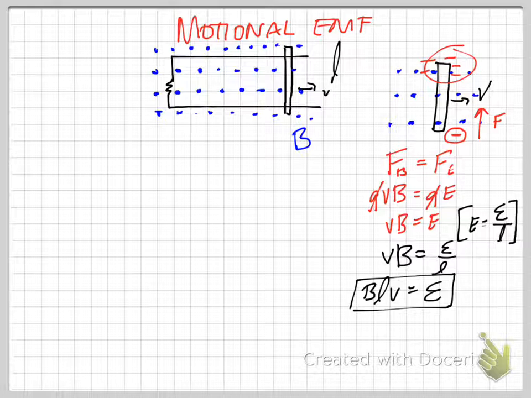Now there was a problem that we looked at that was very similar to this. It was the space shuttle problem. And if we allow these electrons to spray off this way and be taken in this way because of the direction that the force is pushing those electrons, what we see is a current in here that runs because of the magnetic field in this direction, remembering that our current is in the opposite direction of our flow of electrons.